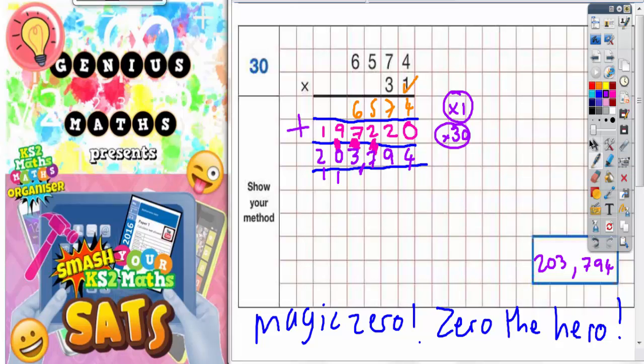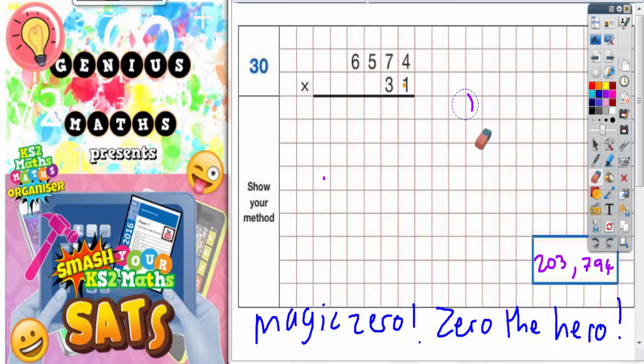A little bit of advice. This might look a little bit squashed up. Some of you might not like to squash it up like that. You could actually use two squares for each line of working out, or two rows of squares should I say for each line of working out. And it would be much more spaced out. So let's have a go, have a look how that would look.